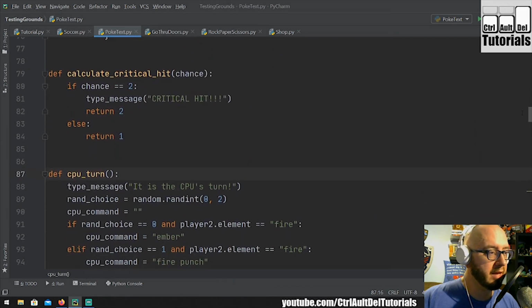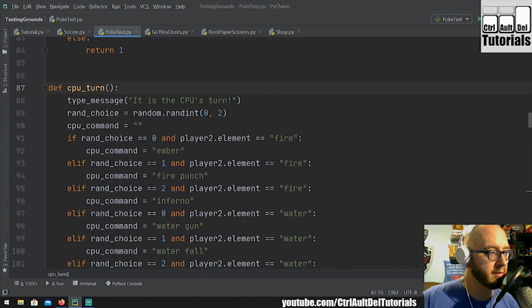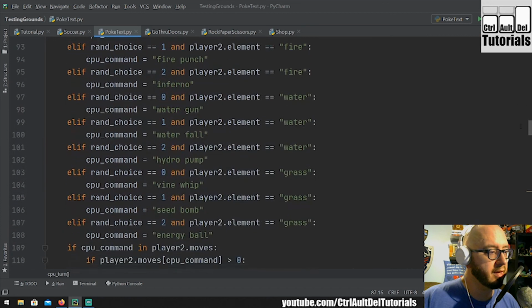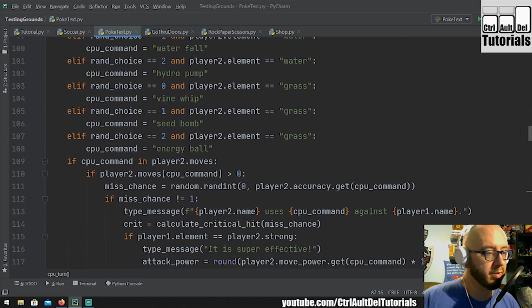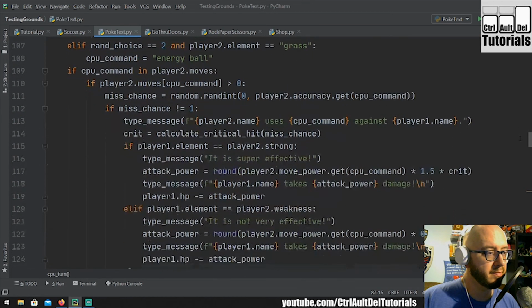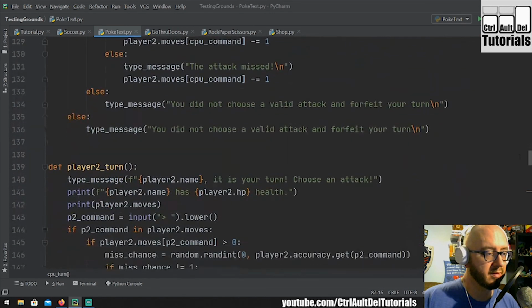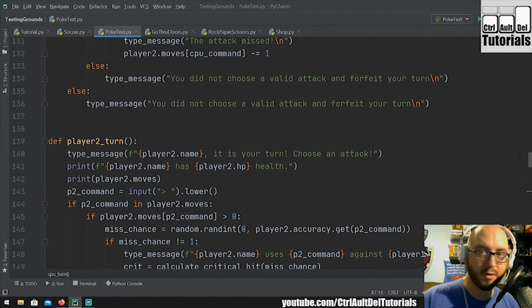And it's a fun little game. You can play it with 2 people, and it basically functions like a Pokemon game. There's just a lot of text, a lot of lines of code.